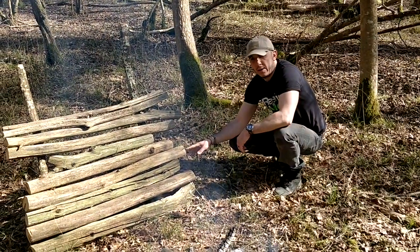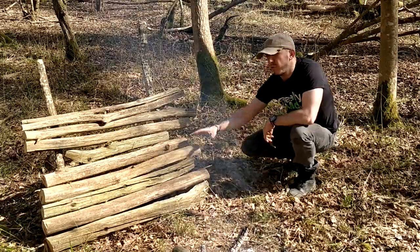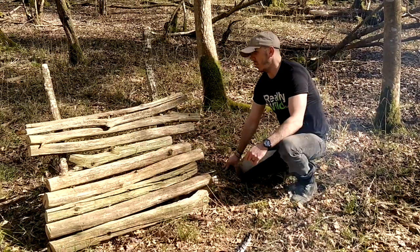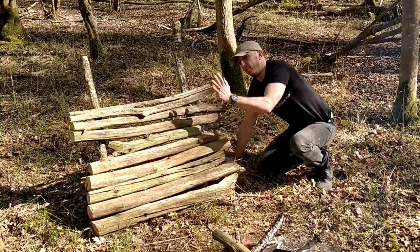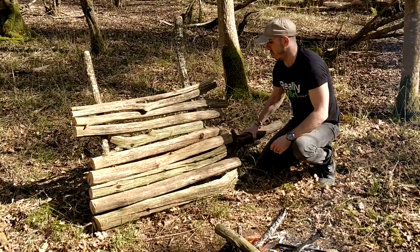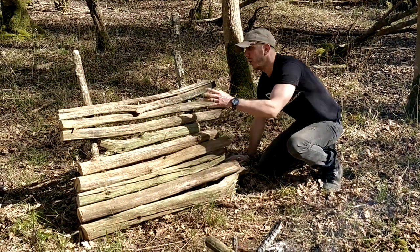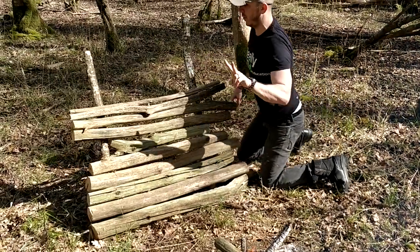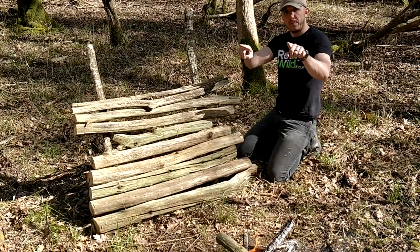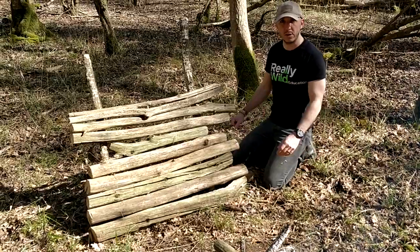Here is one fire reflector. If you look carefully, you can see that I've put the bigger logs at the bottom and the logs are graded to the thinner and lighter ones at the top — that's just to give it strength and balance. Sometimes when you've got this lean going backwards, the whole thing can fall over with the weight of the wood. So you might want to get odd ends and use those behind to secure and prop up your stake. Putting a Y-shaped branch up at the top and leaning it backwards creates triangles, and triangles are the strongest shape in nature. If you can think in triangles when building structures, it works really well for strength.